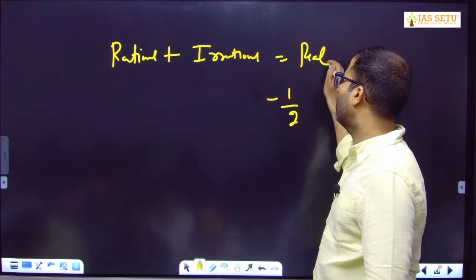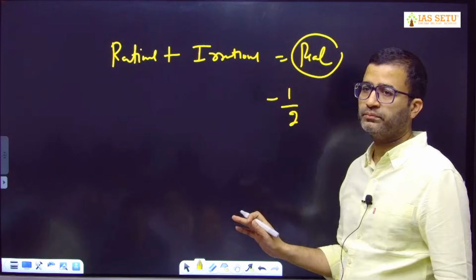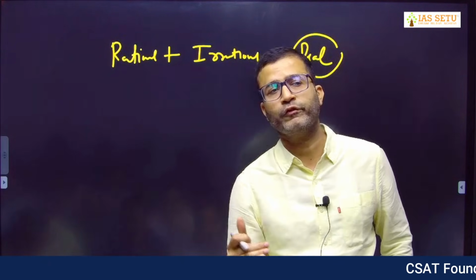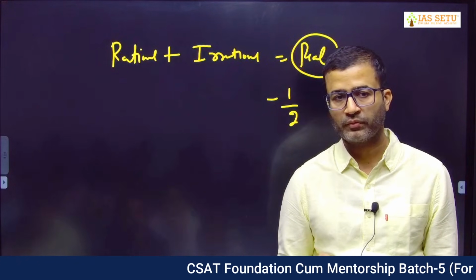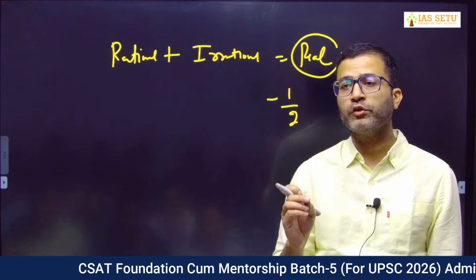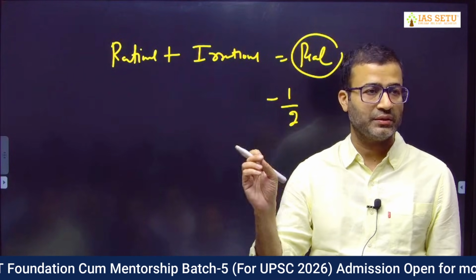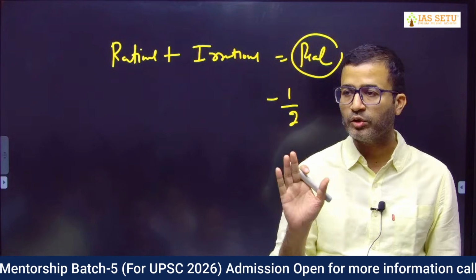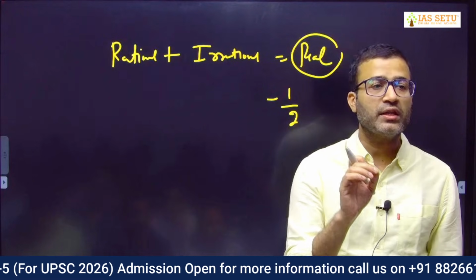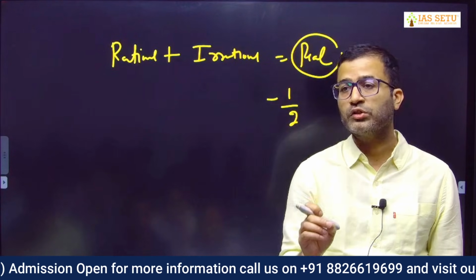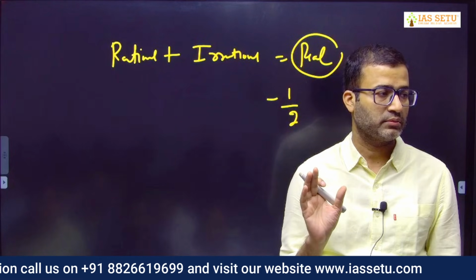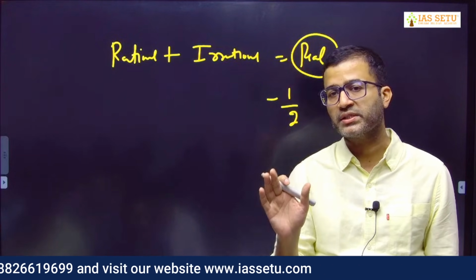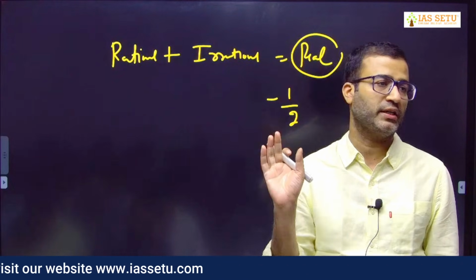I can tell you one more point about real numbers. I don't know at this level how many of you will be able to appreciate that point, but I will try my best. How many of you have heard about the number line from school days? All of you have an idea about the number line. So what are real numbers? Real numbers are those which can be represented on a number line.